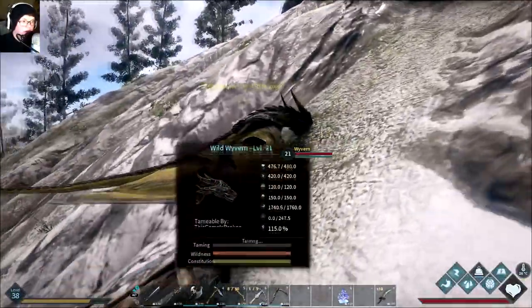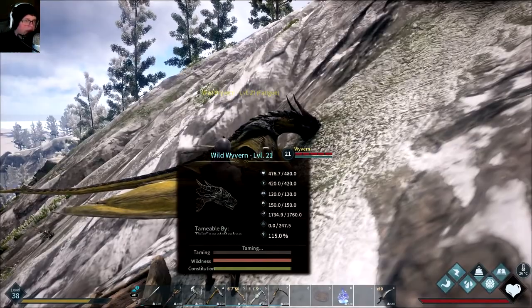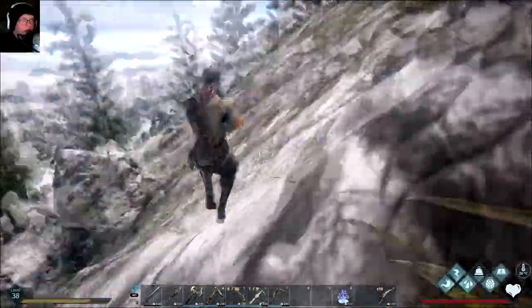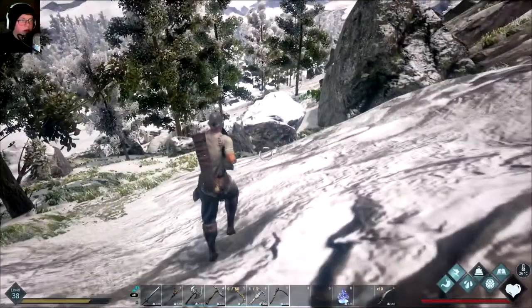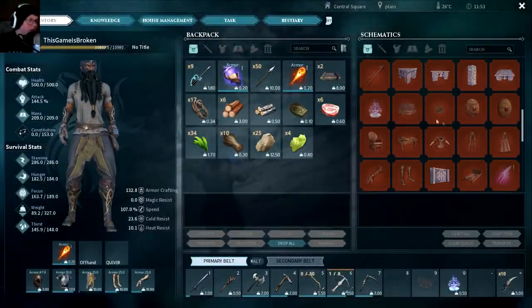Nice. Now, hopefully his constitution won't go too low. Might have to get some more arrows, maybe. But let's really make sure that it's safe. It should be safe, though. But we might need some more of the stone hook arrows.